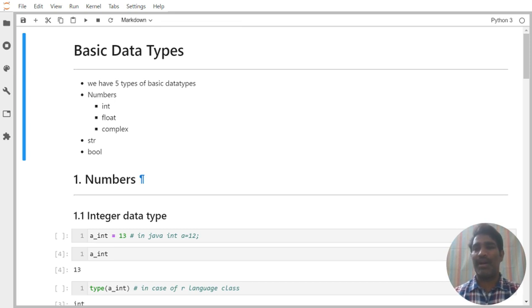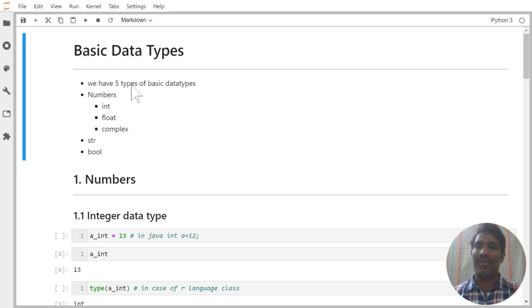Without explaining markdown, if I am reading this document, you will have more thoughts on how we got this heading, how we got this underline. These are all questions you might be having in your mind. To overcome that, I first explained markdown, then the code cell, then the raw cell, and then I am using the Jupyter Notebook IDE effectively. Now, by seeing this slide, we have here basic data types.